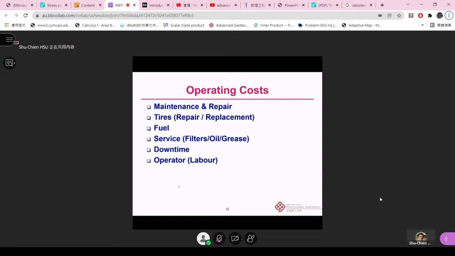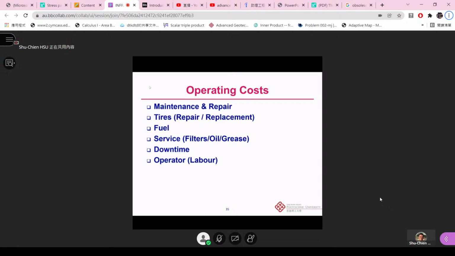Right? Think about that. If you own a car and want to drive it for 10 years, can you use the same set of tires for the 10 years? Of course not. You need to replace them probably several times, also depending on how you drive it. It's the same for the equipment. If they have tires, of course, we need to use a separate cash flow to take this into account because the tires have a different useful life compared with the equipment itself.